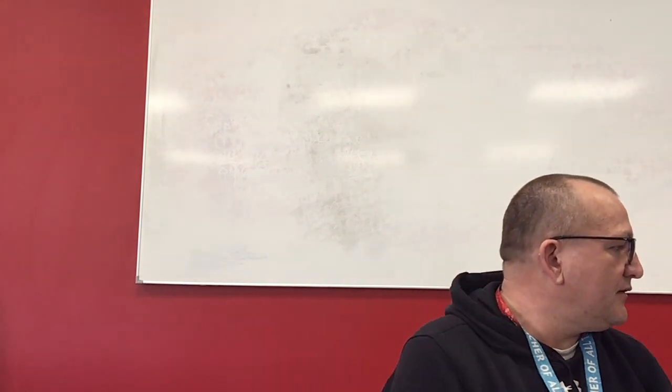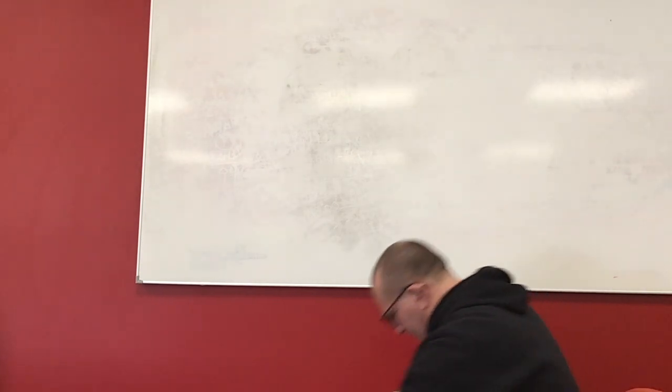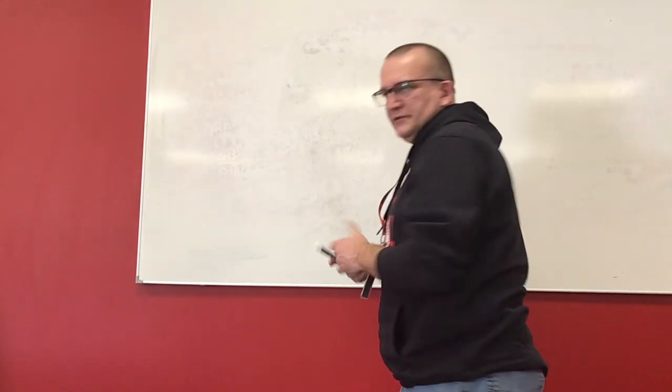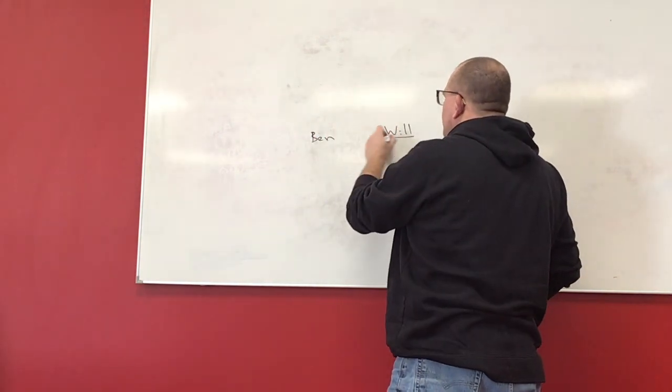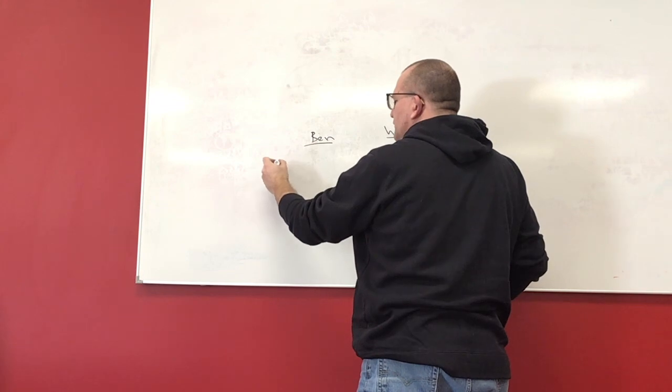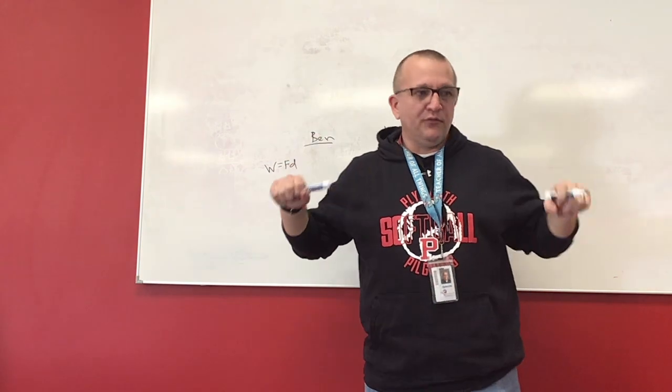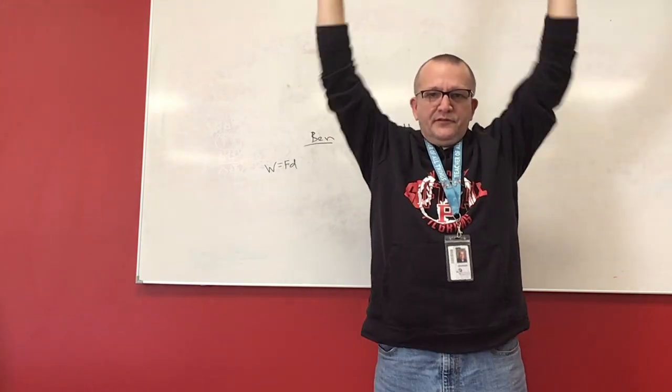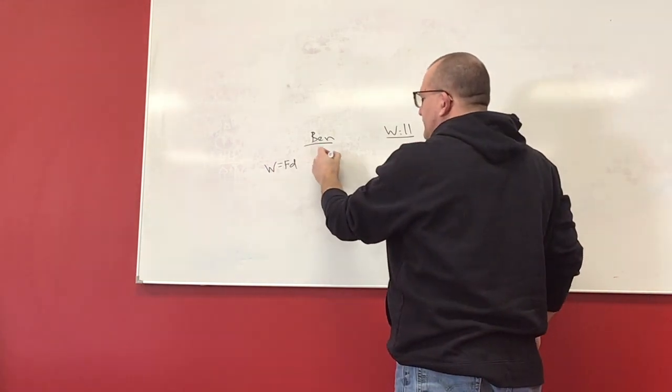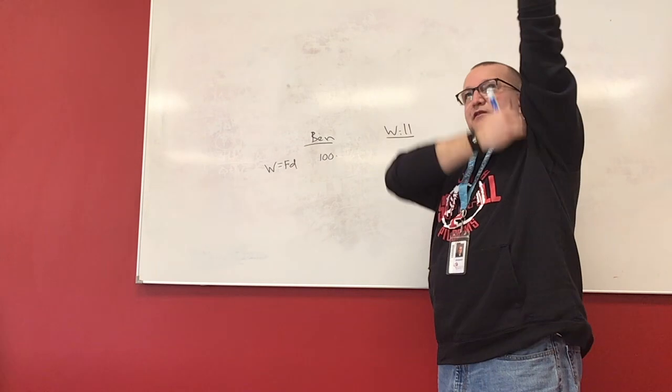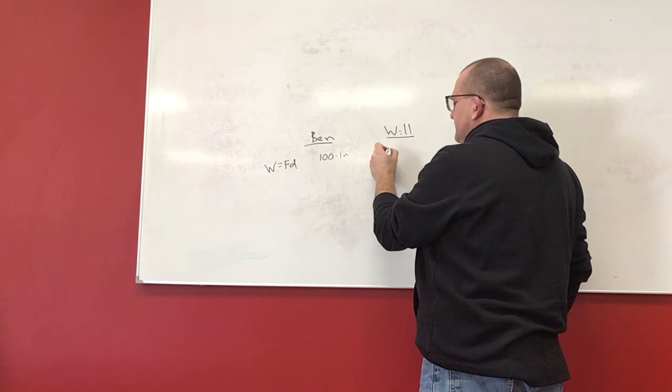Alright, so we got Will Enable and Ben Pump-an-Iron. We'll do these guys separately. We'll do Ben here and Will here. Now, the first thing is work. Work is force times distance. So they're both lifting 100 pounds and they're both lifting it up above their head. Let's assume they're the same size, so let's say Ben is lifting 100 pounds times the length of your arm, which is we'll say a meter for sake of easy math. Will's doing the same thing.